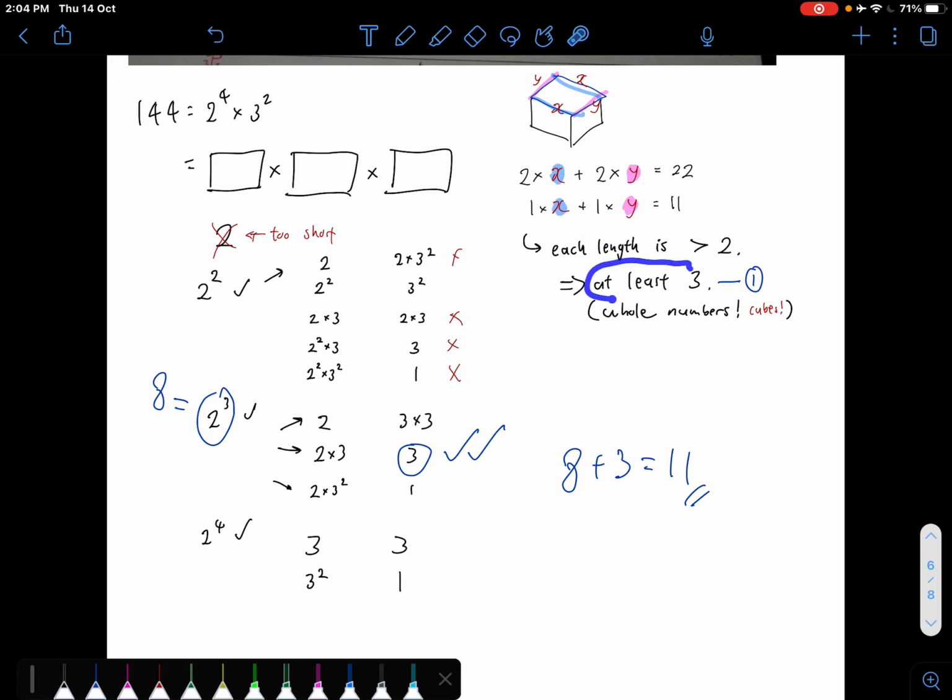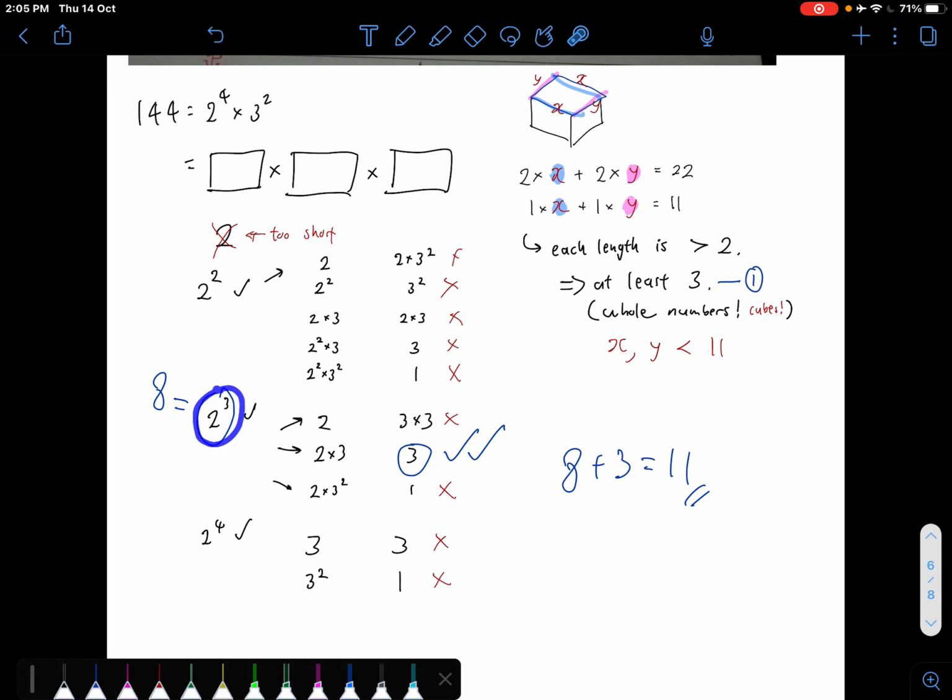Or it will be the case where some of the lengths exceeded 11. Or maybe another rule you can add in is x and y must both be less than 11, right? You cannot have 11 for x, because then y must be 0 to get 11, and that doesn't make sense. You can't have a length 0. So there's this other rule, each of them has to be less than 11. Then I check through every single one of the cases, and I realize that there's only one that works out.